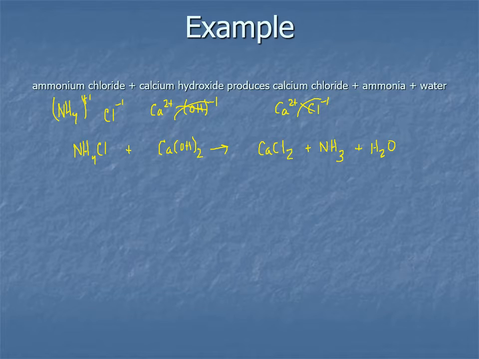Okay, so that's how you can go from a word equation to a chemical equation. Now, there's some symbols missing. I don't have states of matter or anything, but that certainly is the process to do it. I'm not going to balance this one because I have the whole thing balanced in a nutshell on the next slide where it's all typed out and a little bit neater. So let's take a look at that.